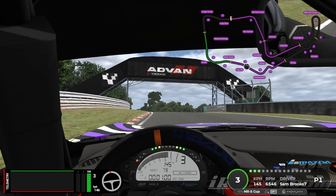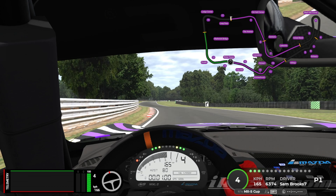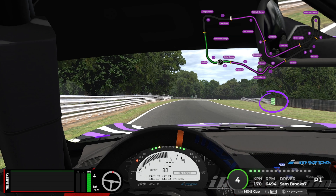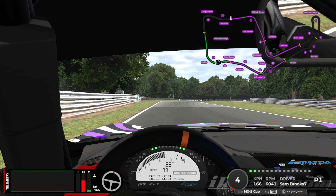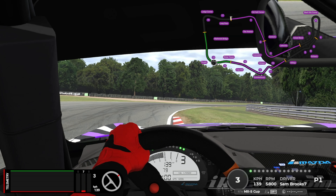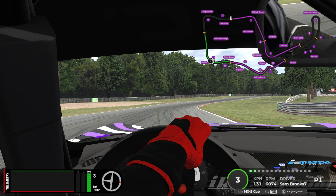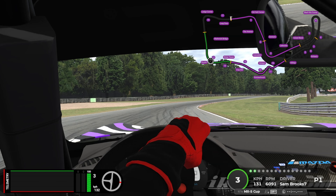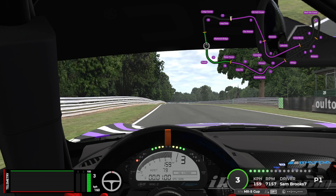Go up the hill, up to fourth gear. The next braking marker on the right-hand side is the end of the tire wall — there's this green and white colour square — that's my braking marker for the next corner. As I go past that, I get up to about 65% throttle, and it's only a quick blip, down to third gear. I'm just letting the car settle. Once I feel all four wheels back on the car after taking that corner, I'm up to 100% throttle. Another exit wide, up to fourth gear.